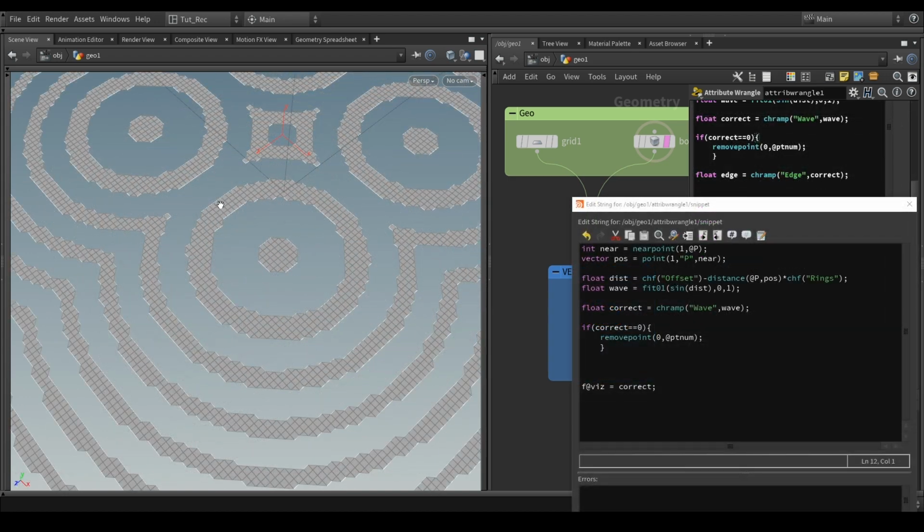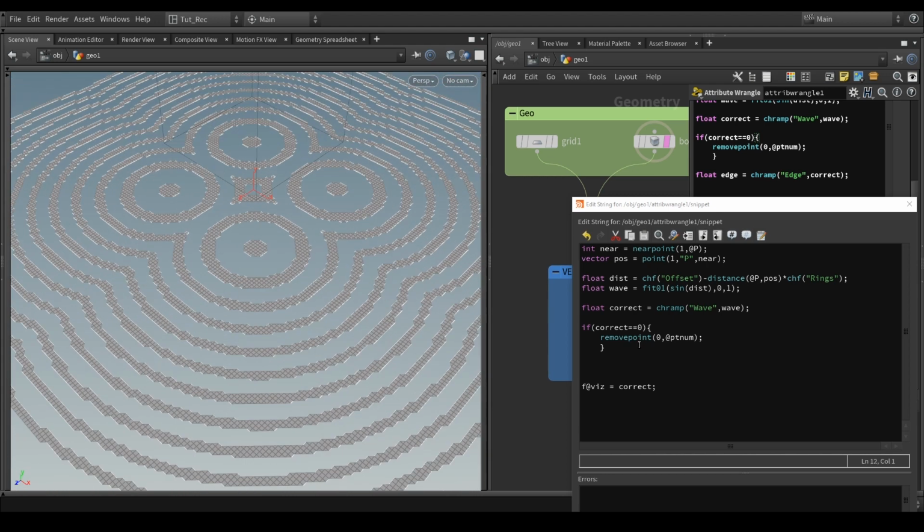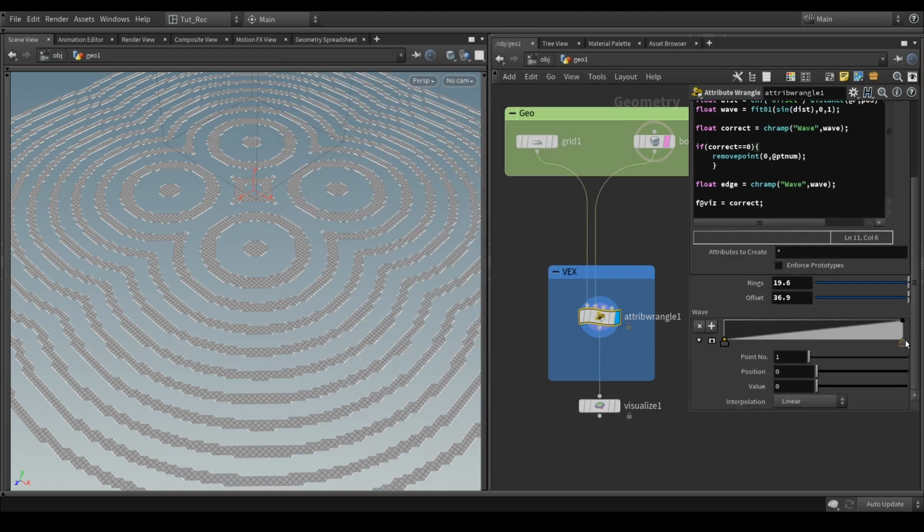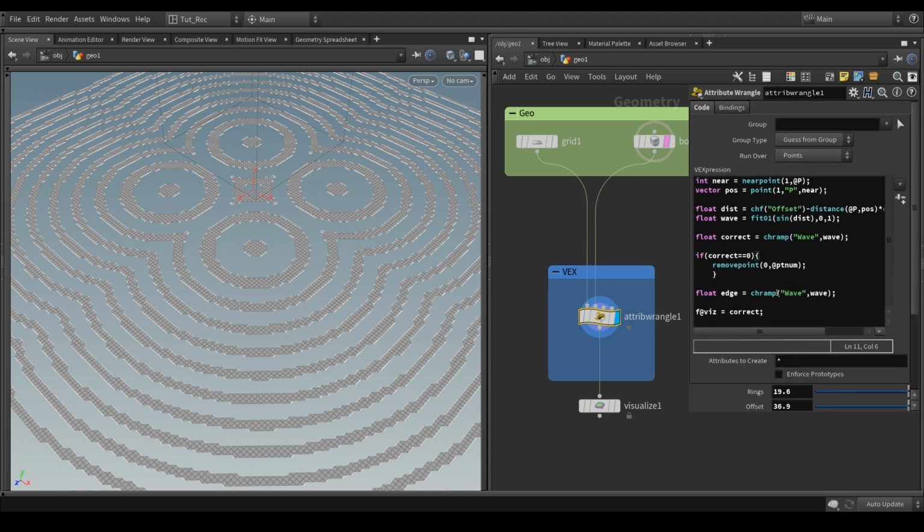So this is looking pretty fine, but let's say you are in a situation where you want only the edges to exist, and anything in between you want to be deleted. So let's initialize another variable. In fact, I'll just be copying and pasting the same exact variable over here that we use to control the thickness of the rings. And what we can do is rename this to, let's say, edge. Okay, and let's leave this at default for now. Should be fine. Press accept and click on this button again, because it's a ch ramp, and it's going to be generating another one of those ramps for us.